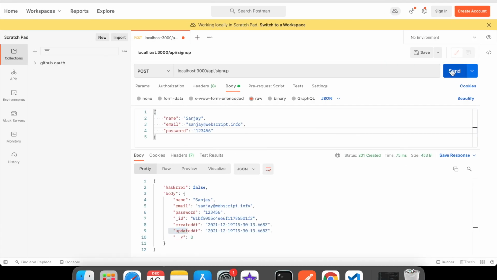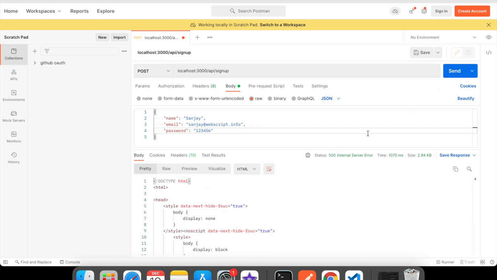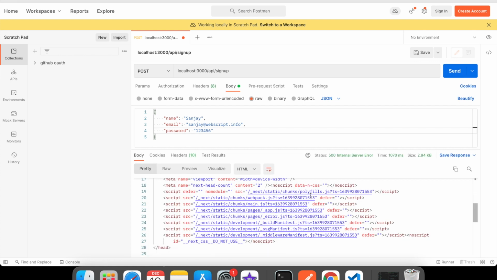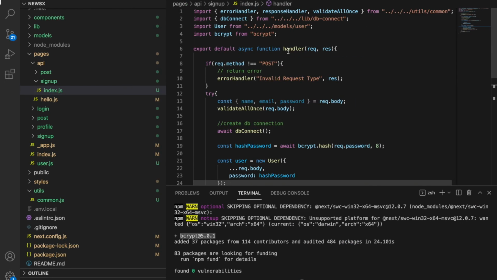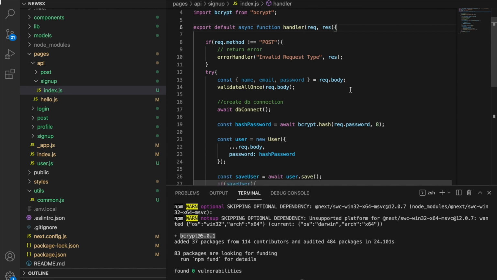Let's send the request, and we have got some error. And what's that? Here we have got an overwrite model error. Cannot overwrite user model. Once the user model is instantiated, you cannot compile it again and create the user model again. So what is happening? I already told you the architecture in Next.js is a bit different compared to Express.